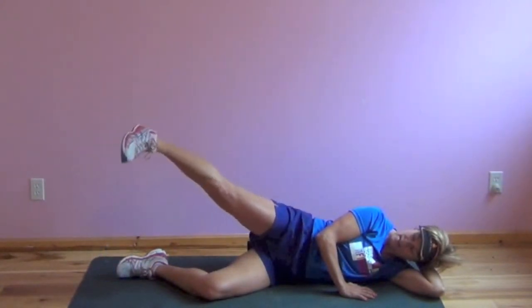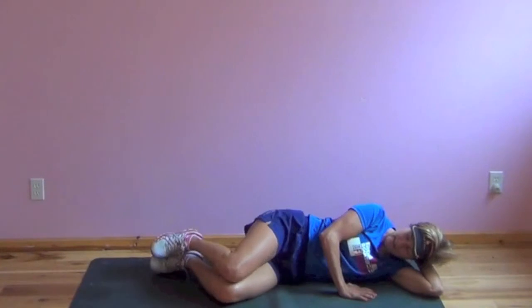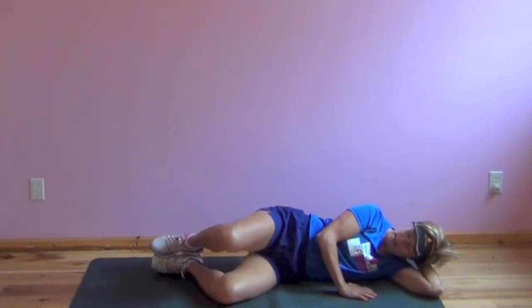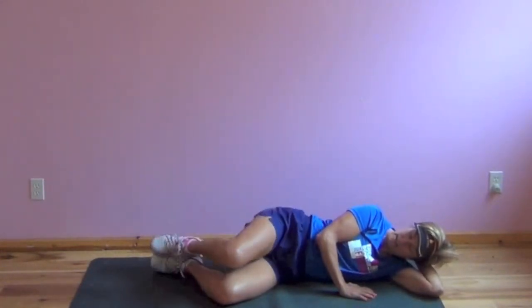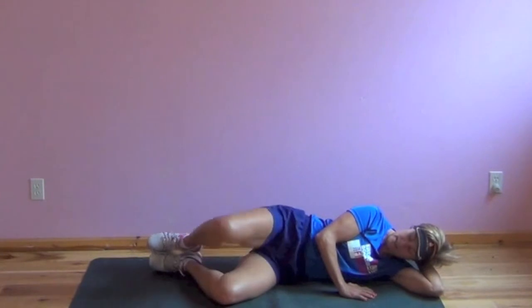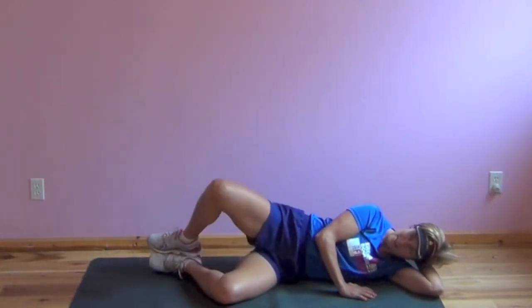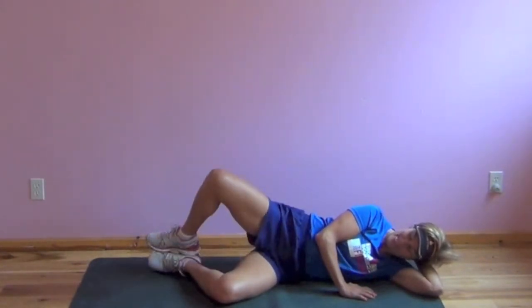And then last, on this side, you'll perform a set of clams. And again, remember your alignment would be as if you were against a wall with your shoulders, your hips, and your heels against the wall. And then lifting up that knee as high as you can. I'm not lifting very high, but I'm going as high as I can before I move backward. So as you do these repeatedly, you will increase range of motion.